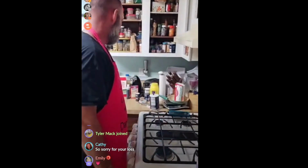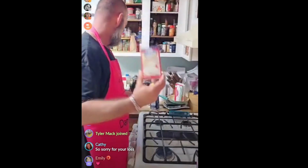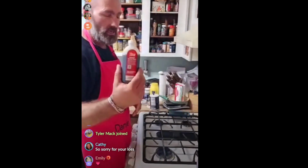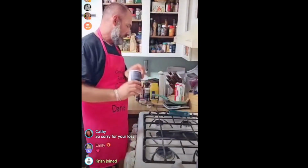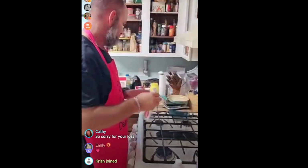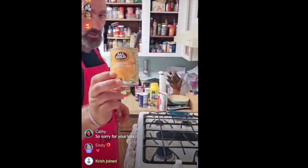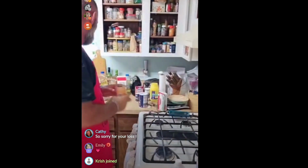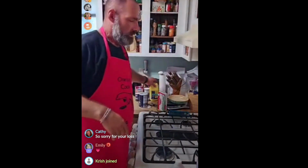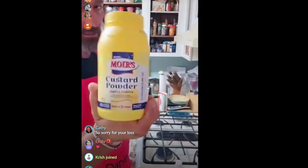The ingredients we've used are tapioca pearls, or if you want, you can order the genuine thing off the website. Some vanilla essence, some salt, some butter. Please make sure it's butter and not margarine. Some apricot jam that you can get off a South African site. 4 eggs. Some custard powder that you can get off Amazon, which is a South African product. You can get these off Amazon.